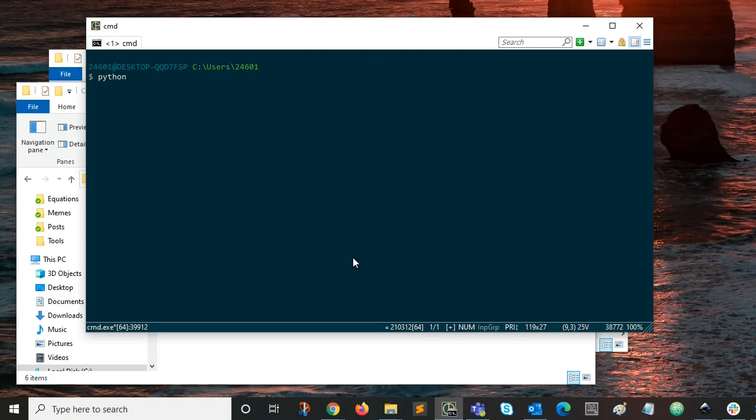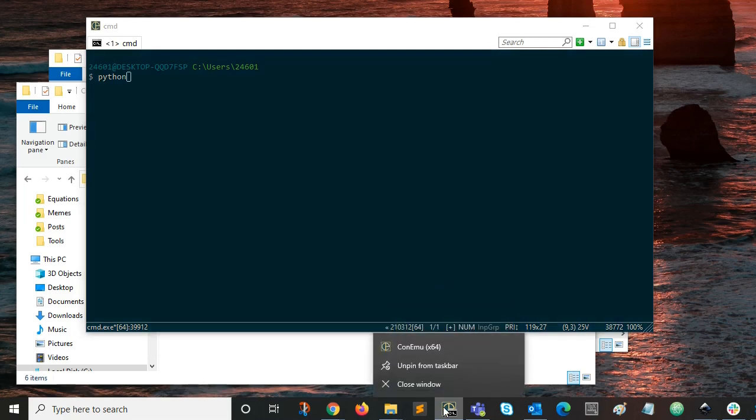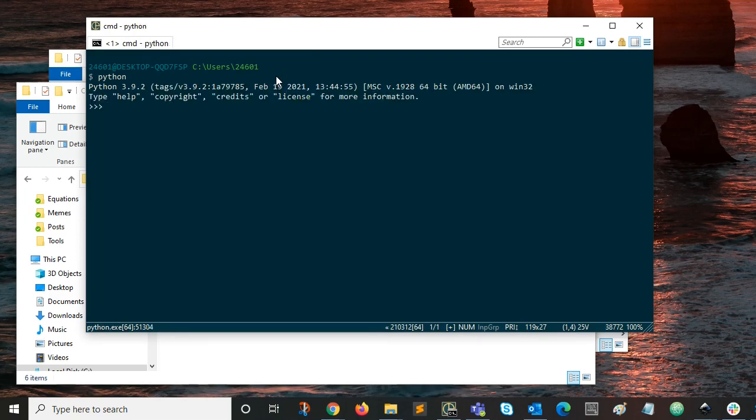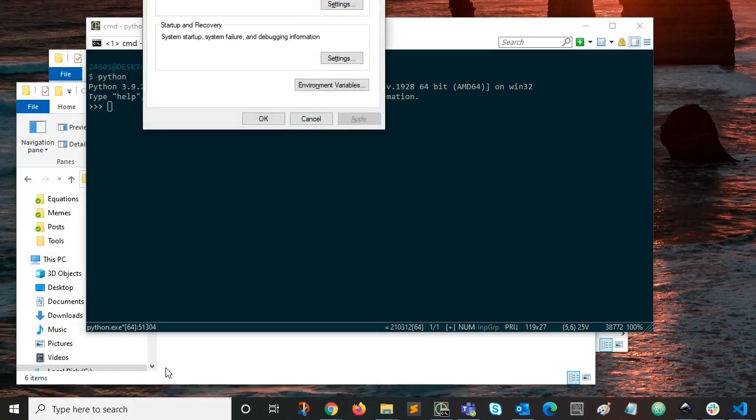And again, this is ConEmu. It's my favorite terminal emulator. The 64-bit version. I highly recommend you use that on Windows. Now that I've typed python at this command prompt, I'm going to hit enter. And sure enough, I see Python 3.2. I know I showed it in another video, but I'm going to show you why I could have told you that was going to happen.